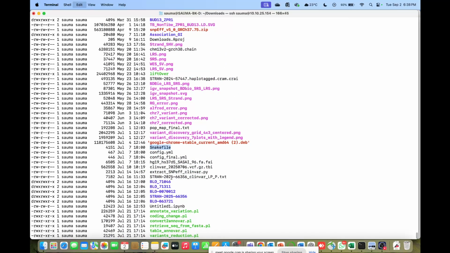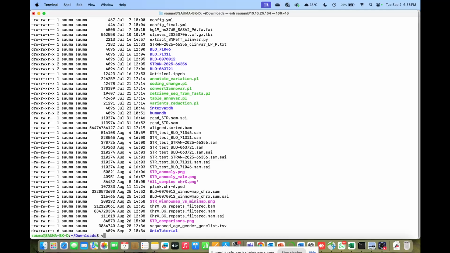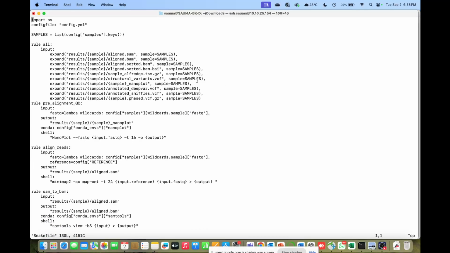Let's try this. So Snakemake is basically a syntax used to make bioinformatics pipelines. Here the pipeline starts with a FASTQ file. I do some pre-alignment QC, then I do alignment using this particular software, which is Minimap.